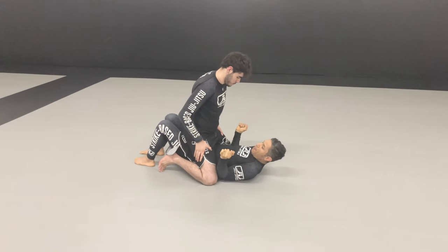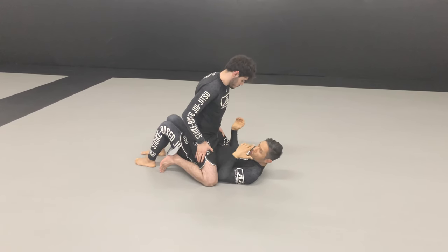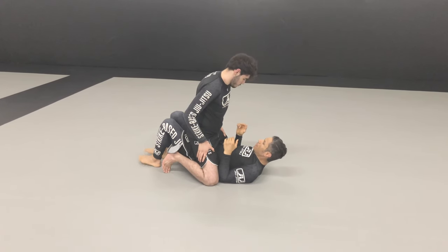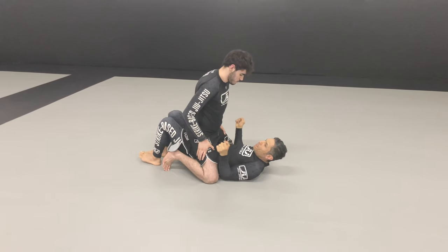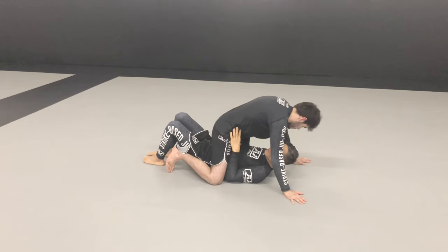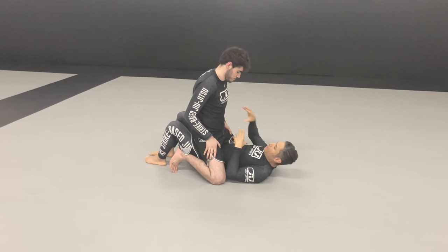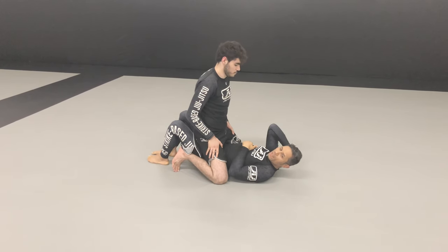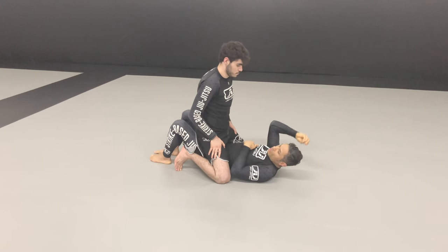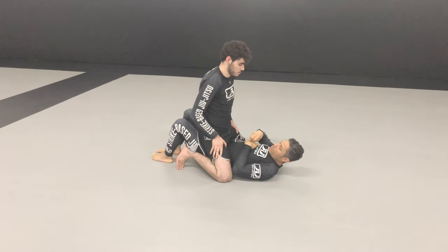What I do is frame outward — I keep my elbows in, but then I frame outward. Now, when I raise my hips, because the knees are locked, it brings his hands to the ground. This in and of itself will be a major battle. The rule is: bring their hands to the ground, keep their hands on the ground.